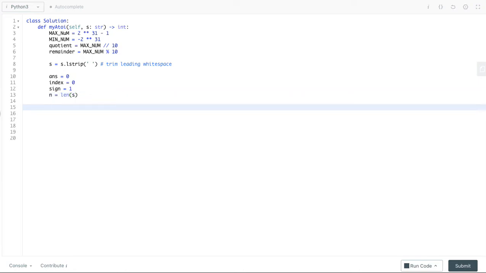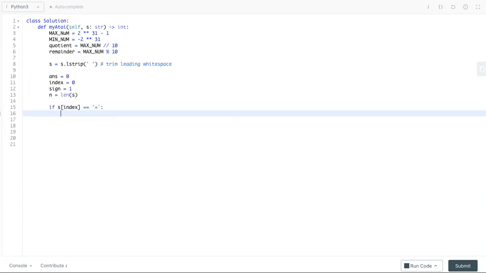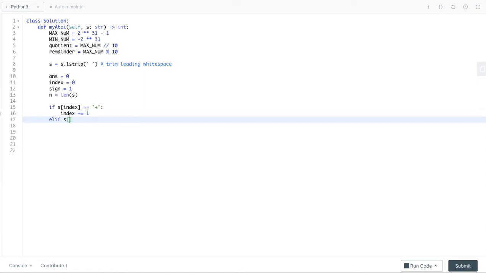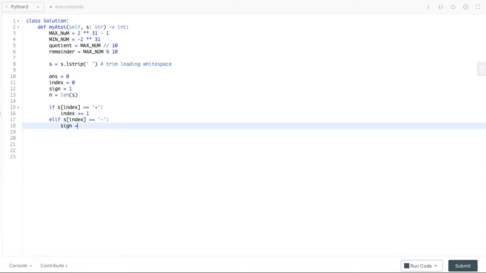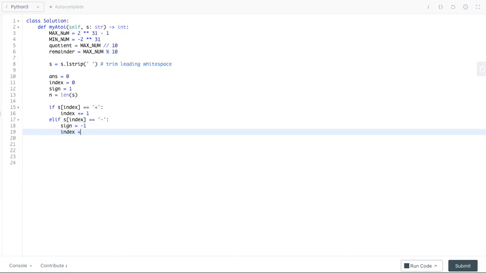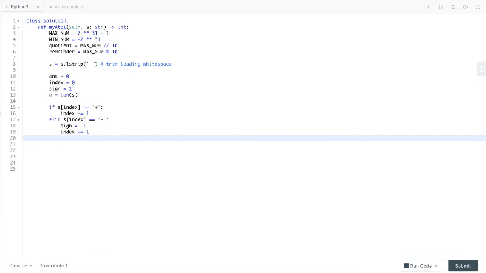And first of all, we're going to process the sign character. If x index equals the plus sign, then index plus equal 1. Else if x index equals the negative sign, then sign equals negative 1 and index also plus equal 1.